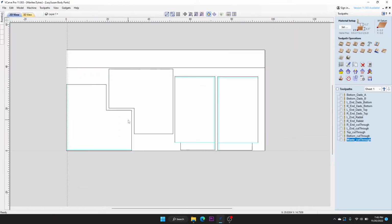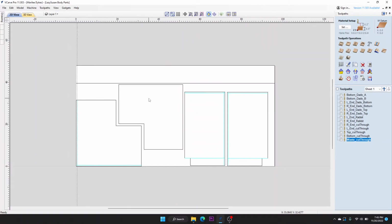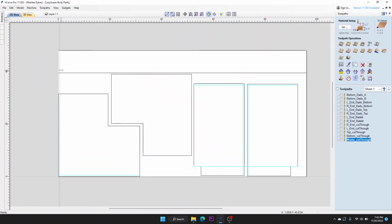Now that I've got it rearranged where all the parts are on the plywood, one thing you can do, if you are doing this in VCarve, is add a waste cut. I added this line to do a waste cut. If it's wide enough to get used later, it's always good to add that waste cut, because if you don't, these pieces are all going to be connected, so it can be kind of a funny shape trying to get it off. So it's always good to keep waste in mind.